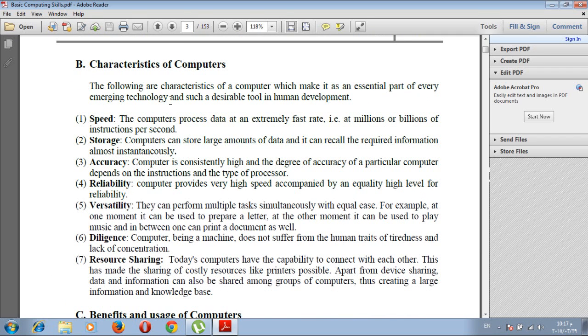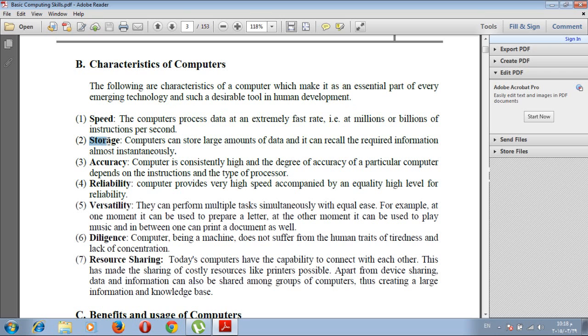Everything in life has its own characteristics. Also computers, they have their own characteristics. Here we listed 7 computer characteristics. The first one is speed. Speed is the most important characteristic for a computer. Whenever you want to buy a new computer, almost the first thing you ask about is the speed. The rate of any computer is in millions or billions of instructions per second. So a computer is able to process millions or billions of instructions per second.